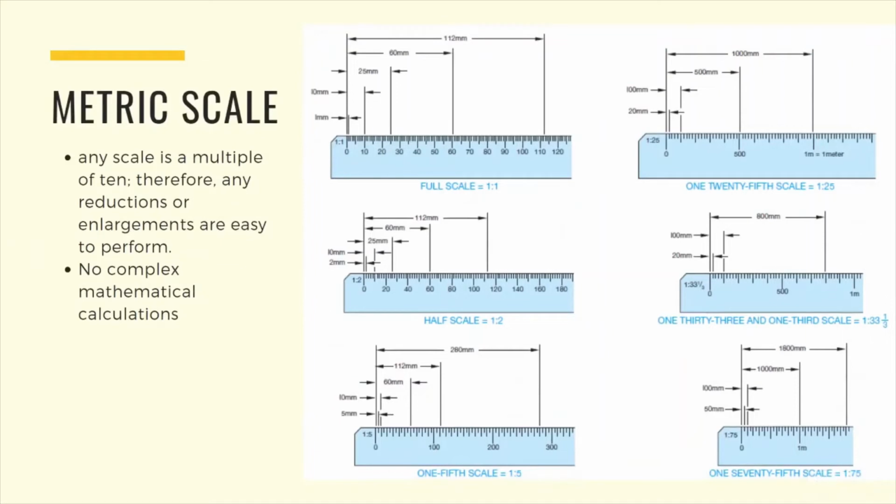Okay, so there are different scale types. So ako lang i-mention kay duha. So first kay kini, a metric scale. So any scale is a multiple of 10. Makita na to nga mao ni ang kasagaran nga mga scaling. So makita na to ang scale nga 0, 10, 20, so multiples of 10 gud siya. So with that nga multiples of 10 man, dili kayo complex nga mathematical calculation ang mabuhat. So dili ta mag times og pila pa o mag divide og pila pa kay multiples of 10 man ang gamit niya.